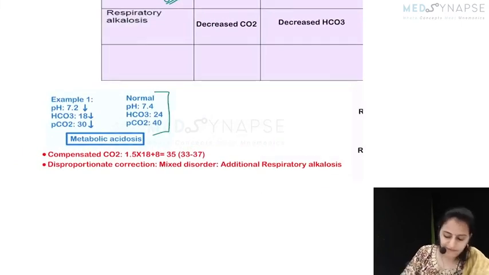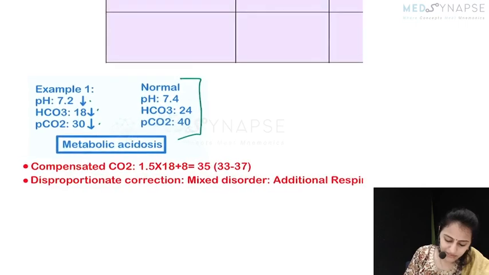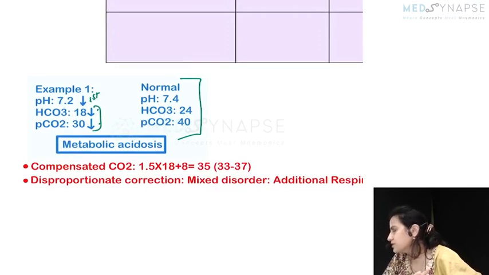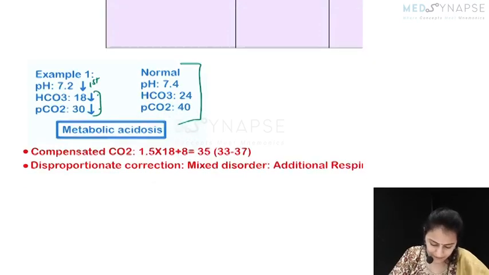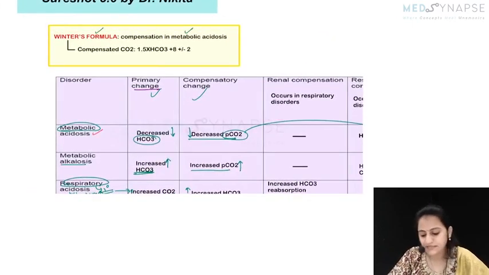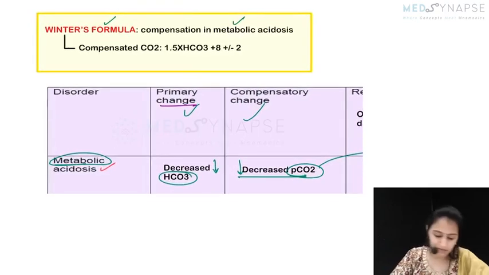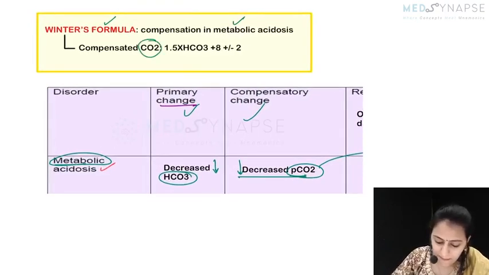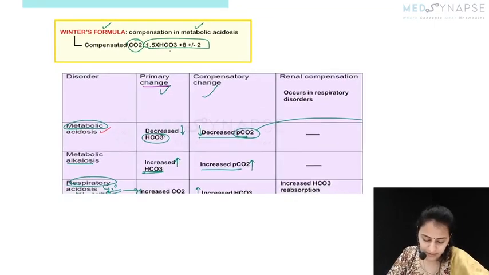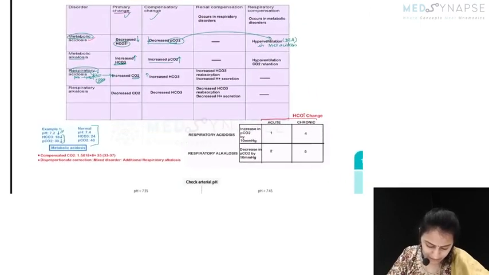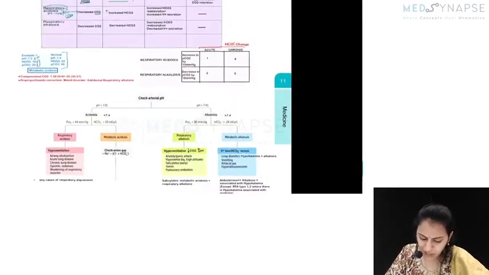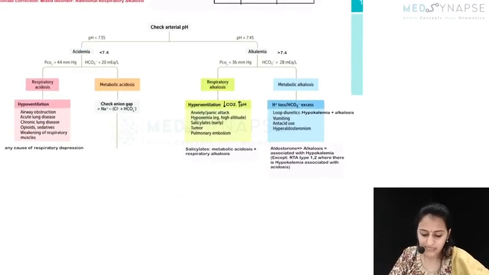These are the normal values that we have already seen. So just look at the values. First is the pH, and then you see the rest of the values to decide whether it is acidosis, metabolic or respiratory. This is the Winter's formula, which is used for compensation in metabolic acidosis. The compensation is by CO2. The compensated CO2 should be 1.5 times bicarbonate plus 8, plus or minus 2. So compensation is something that you can skip. Like I said, it's not very frequently asked in the exam.